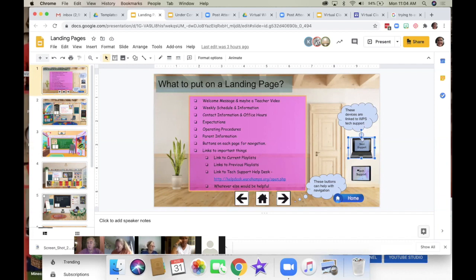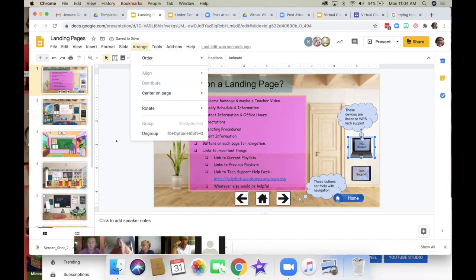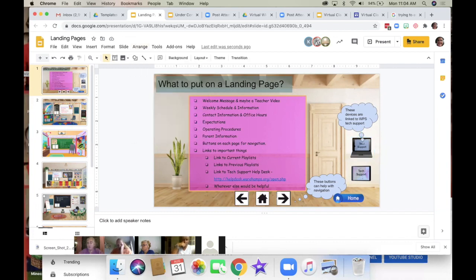And I did a computer and a Chromebook. It's a bunch of layers. It has the blue and the text and the computer, and they're grouped together. So you want to make sure you get the whole thing and not just one layer of it. They should be all grouped under arrange, and you can ungroup them if you want to change them around. But it's a computer and an iPad that are linked, and when somebody clicks on them, it goes automatically to opening a ticket for tech support for Wareham Public Schools.